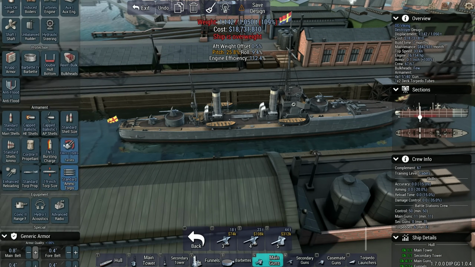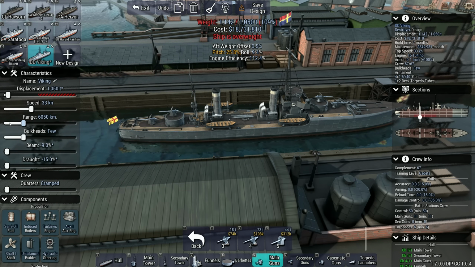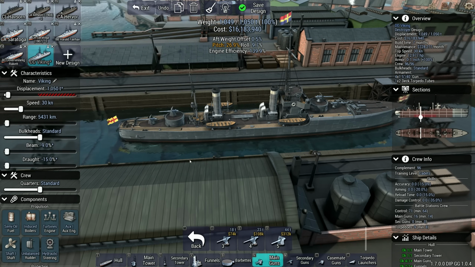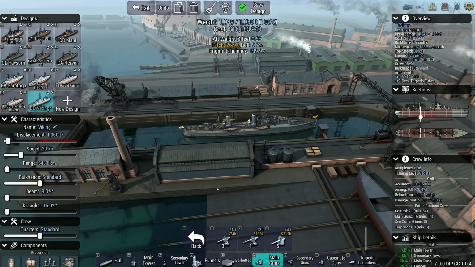But I'm going to go standard ratio for them. I'm going to dump the range. I'd like standard. Let's drop speed a little bit. That makes them faster than the Mannies.